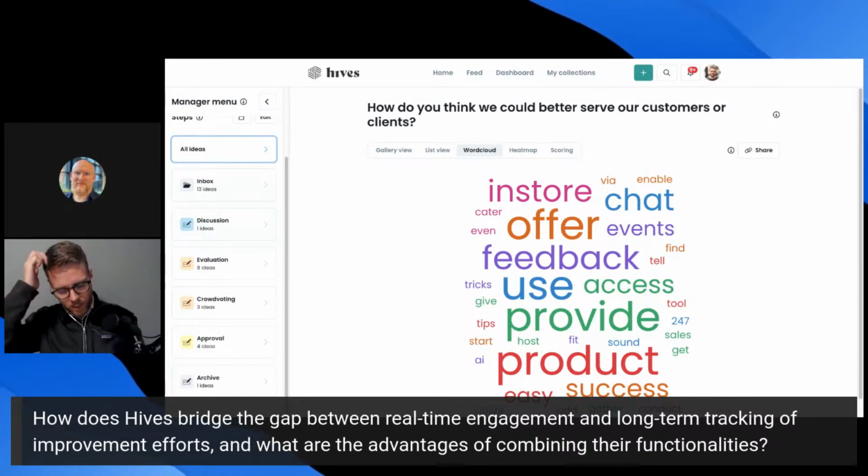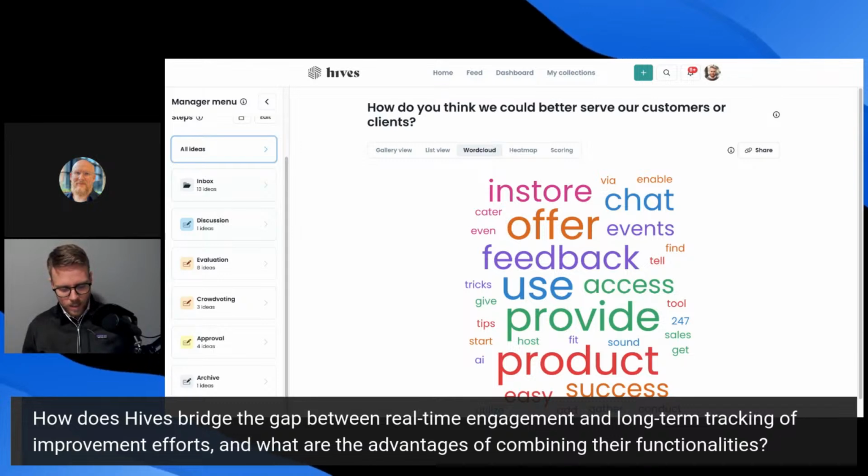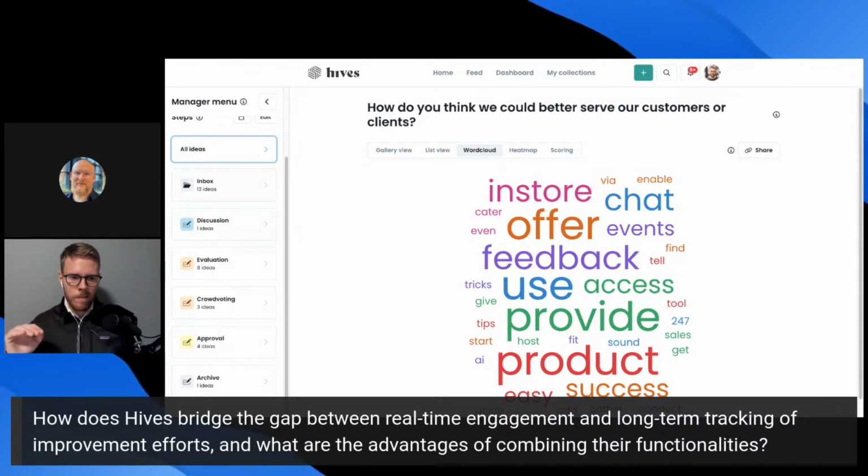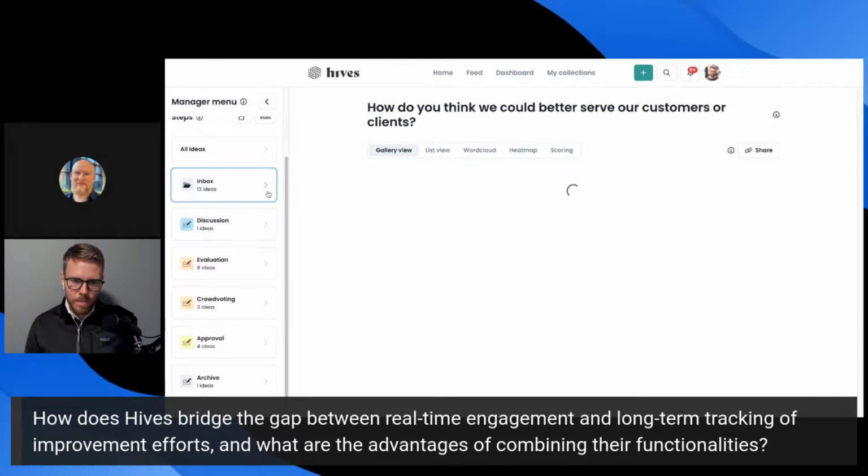Definitely. As I mentioned, I touched upon it a little bit, but the gap as I see it between these kinds of worlds or tools pretty much appears from not being able to make decisions on too shallow information, because what you still want to do here is keep it easy and simple to engage in. So we want to combine an easy way to engage our audience or our people, target groups, employees, customers, and so on, but still not make decisions on too shallow information when it's just collected.